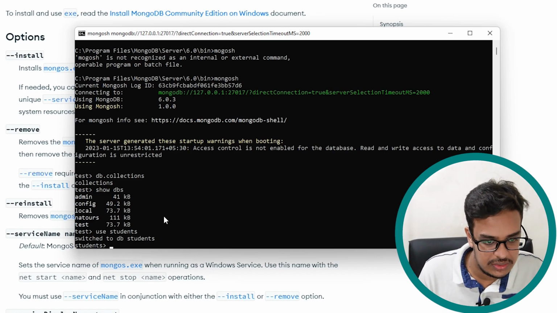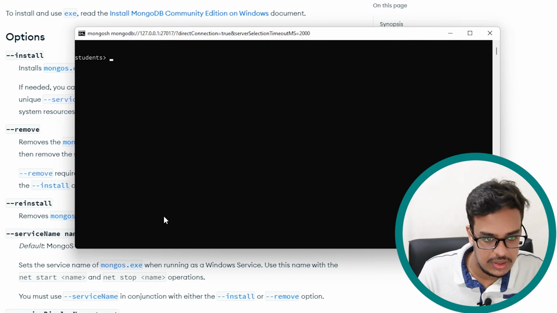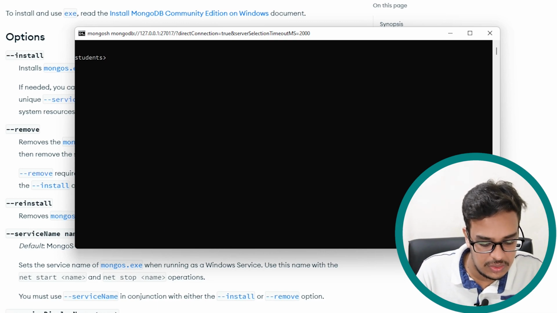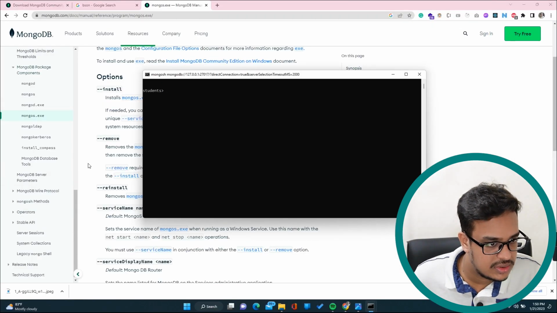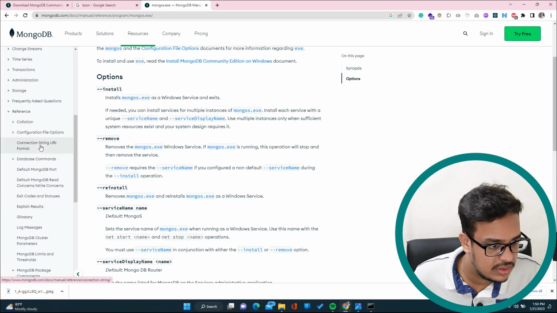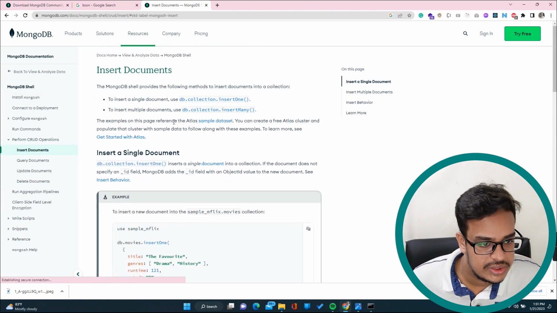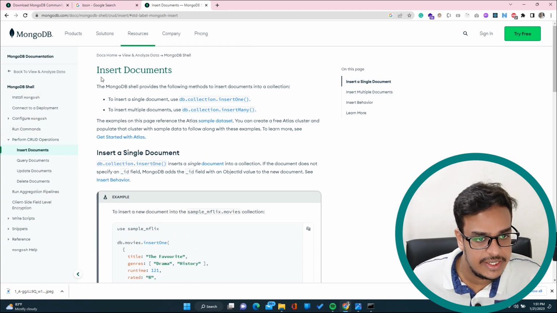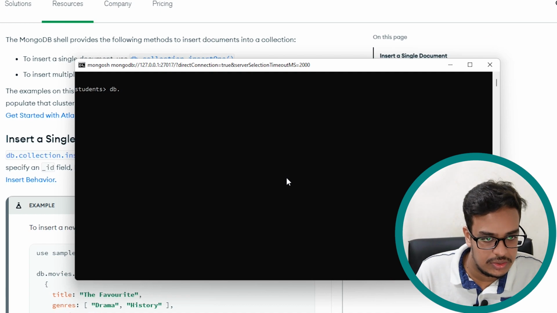When we use this command and hit enter, it will move to students. In students we don't have anything yet, so to create a new collection we need to go through the query commands to insert a new document into the database. To do that, I'm going to use the command db.students.